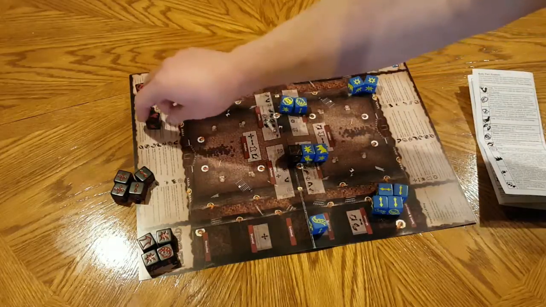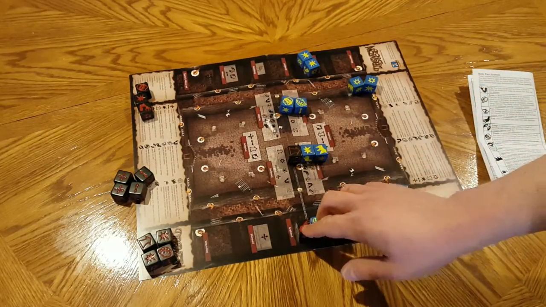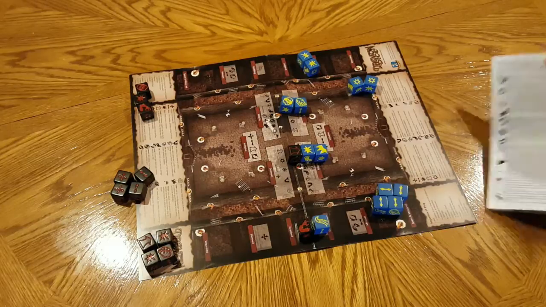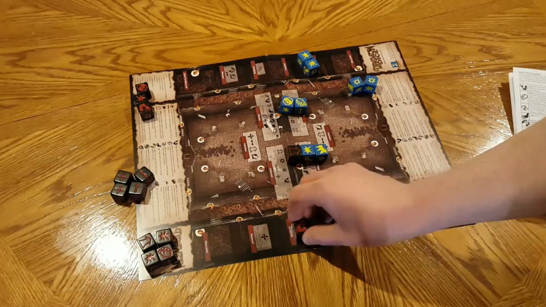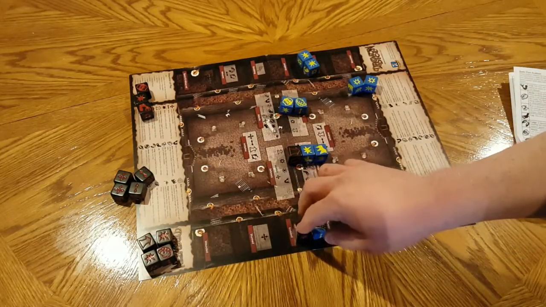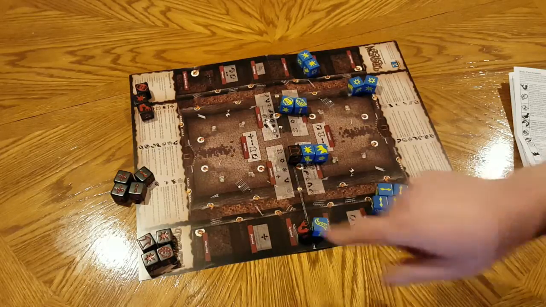Grappling, and we'll say this one, grappled. That means that, so while this is grappled, they're both out of the game. So there's no way I can bring this back in. The black dice player cannot bring that back in, but the blue dice player can decide he wants this dice back, so he lets go of that arm.